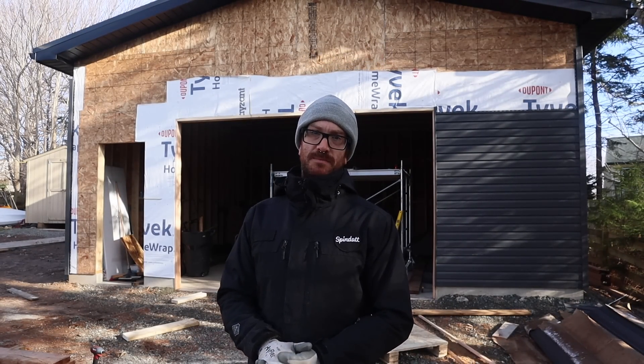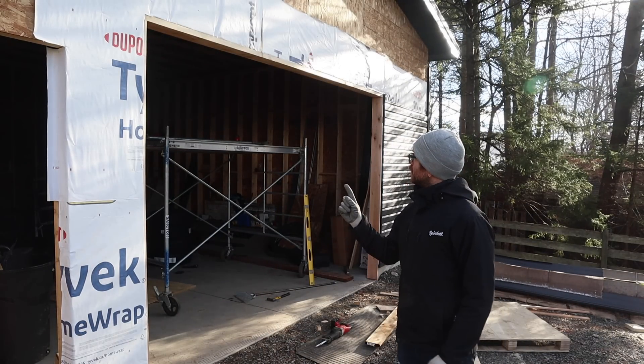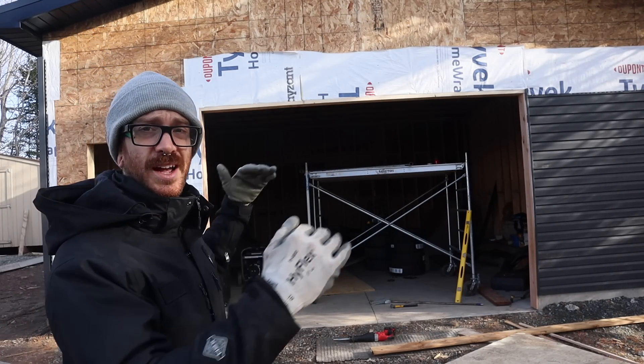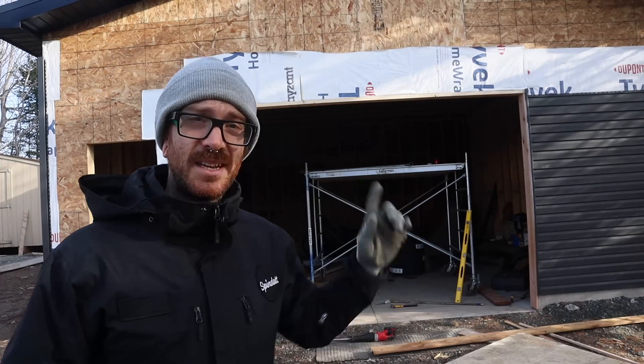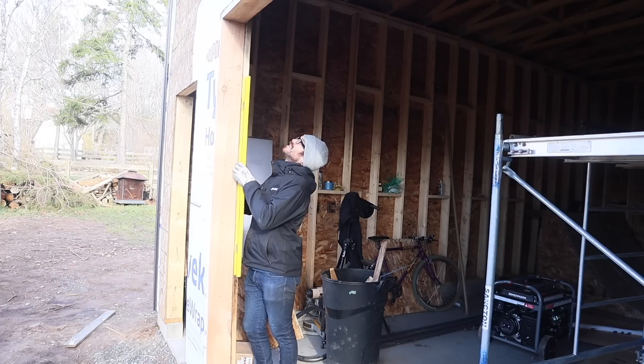Friends, we've got a problem — it's a good problem, steep learning curve but good. The garage door is getting installed Thursday. I've finished framing the opening so it's the correct size. I used smaller lumber on the sides, had to go with a two-by-six on top, but what I didn't realize is you have to build basically an H-frame with a two-by-twelve in the middle for the spring and all that. Learning curve — we're getting through it.